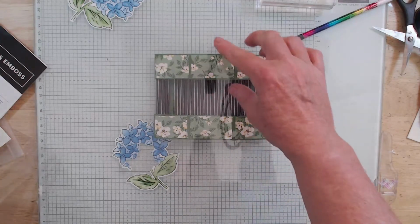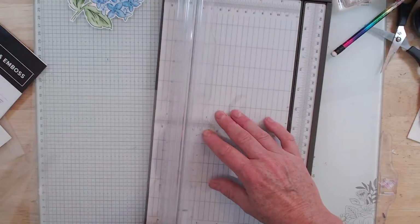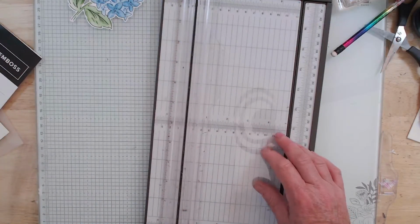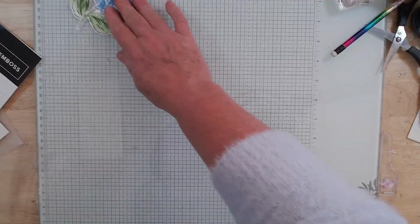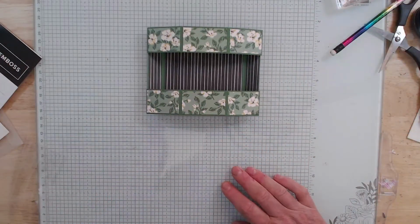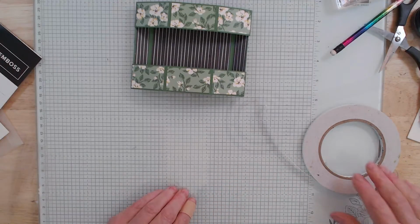So I'm going to need the window sheet, the height of the card, so that's 4 1/4, and 2 inches wide. We'll get it just on that little front panel there. So 4 1/4 by 2. Wouldn't have to be the full 2 inches when I think about it. You really would only just need enough to glue your flower to. There we are. So that's our window sheet. And if I hadn't cut the flower out and was using the whole flower, I think I could do without window sheet completely. But because I've cut out that central thing, I think I'm going to need the window sheet to give it something to stick to. Grab some double-sided tape.